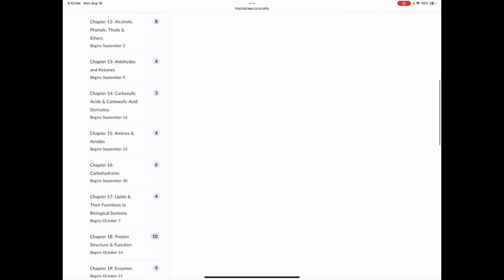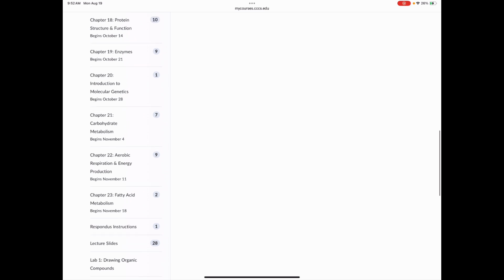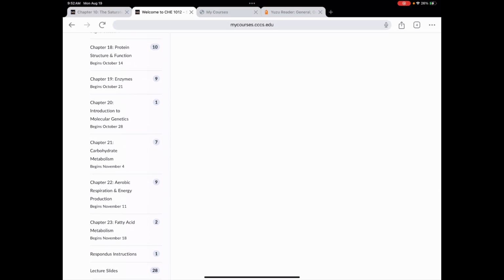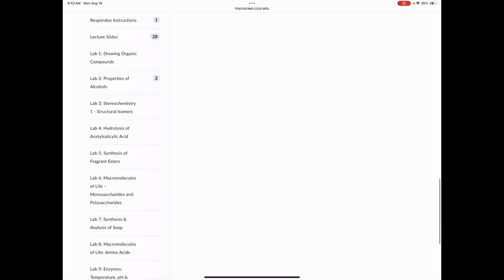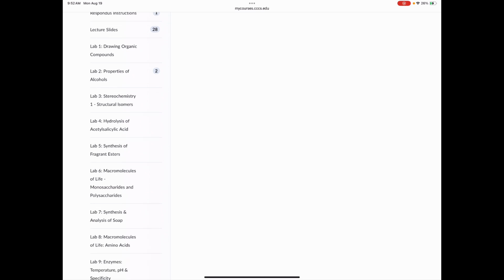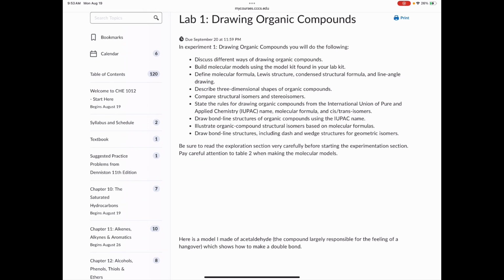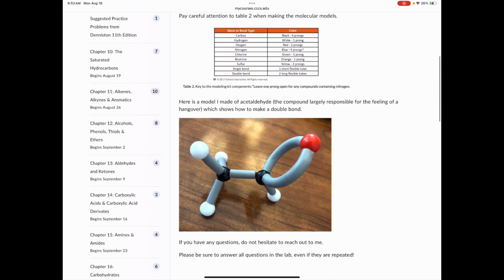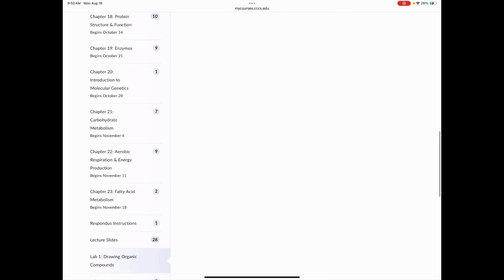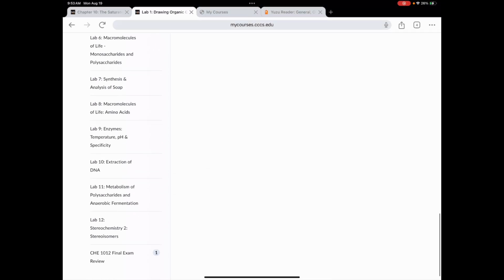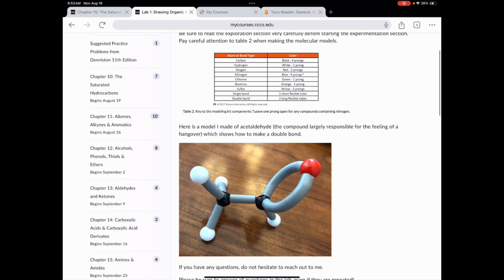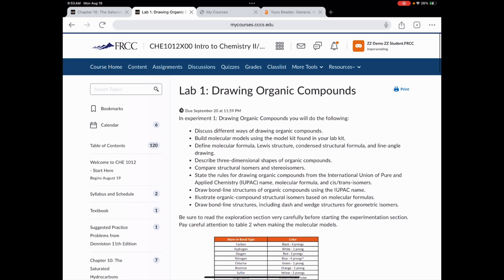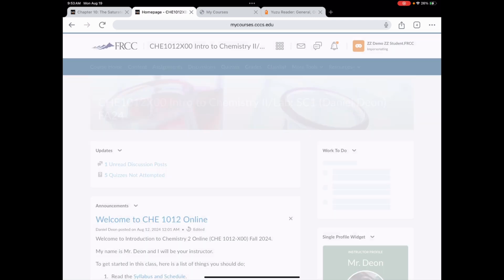So we cover from chapter 10 all the way down to chapter 23 in the textbook. I have all the lecture slides in here. When we get into the labs, I have little blurbs for every single lab. You don't have to worry about the first lab for a little while, but I have all kinds of information about the labs in here. And there you go. As for the final exam, we certainly don't need to worry about that just yet, but hopefully that's enough to get you going.